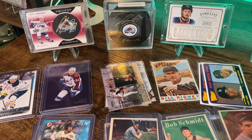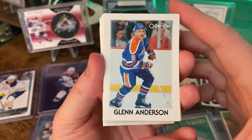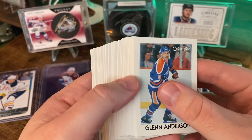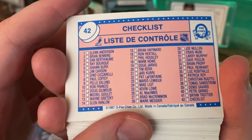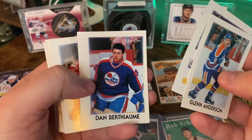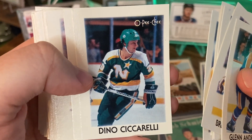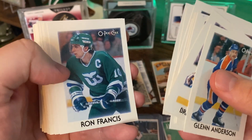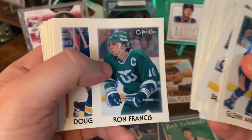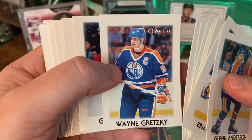Let's move on to some hockey here. We've got what looks like a set of OPC hockey — and these are the 1987 OPC mini cards. It looks to me like it is the complete set, because there's 42 cards. This is the checklist card, so I'm guessing this is the complete set. Glenn Anderson, Dean Loser in a great North Star uniform, Paul Coffey, Ron Francis with the Whalers — another great logo there. Doug Gilmore. Goulet. The Great One. Man, look at that mask — it looks like a custom mix of a standard hockey helmet and a face mask, but pointed at the back. That's an interesting looking goalie mask.